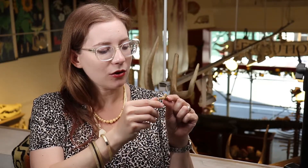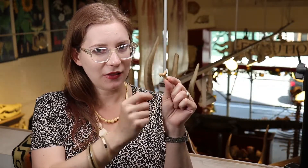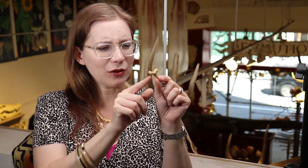Otodus teeth are also distinguished from other fossil teeth by these very cool cusps. They have their main tooth here and kind of two mini teeth on the sides, and these are even sharper than the main tooth. You can tell that this was a fearsome, fearsome predator — not somebody to be messed with. Pretty glad these guys aren't prowling our waters anymore, 50 million years later.